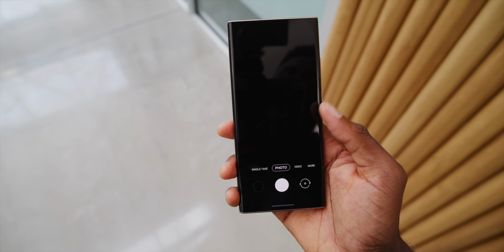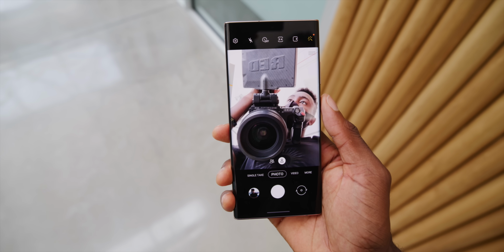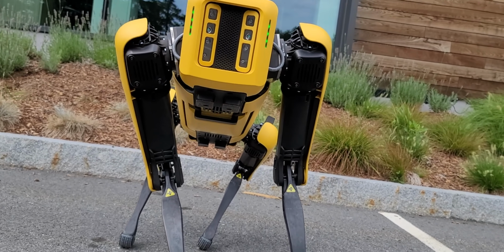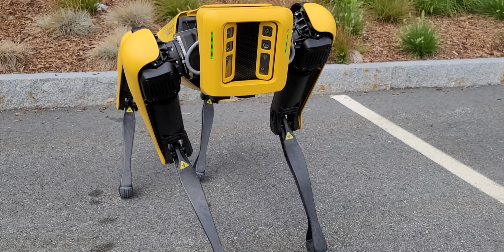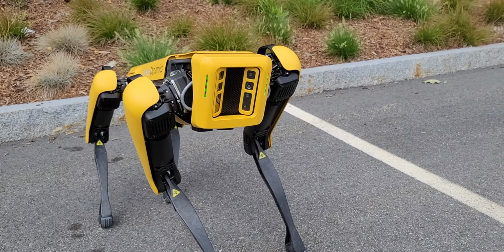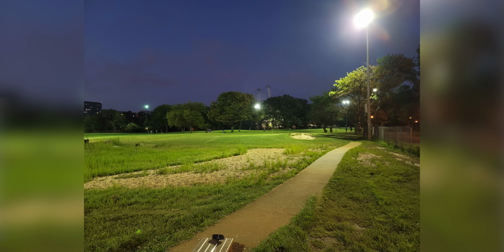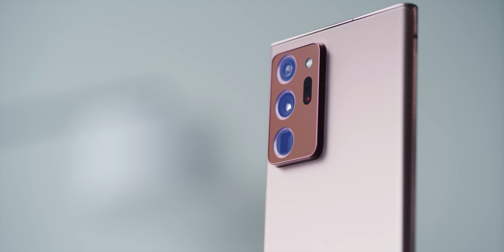The 10 megapixel selfie camera is fairly average, but acceptable. And then for video, I'd put it, again, right below the iPhone's system, thanks to the super steady mode and all the 8K options and the faster autofocus. But really, I was having most of my fun with the main sensor and taking photos that I think would often rival what you'd take from any other phone. iPhone 11 Pro, Pixel 4, Huawei phones. This is right up there. Well done, Samsung, on these cameras. Just makes it feel like the gigantic camera bump is more worth it.